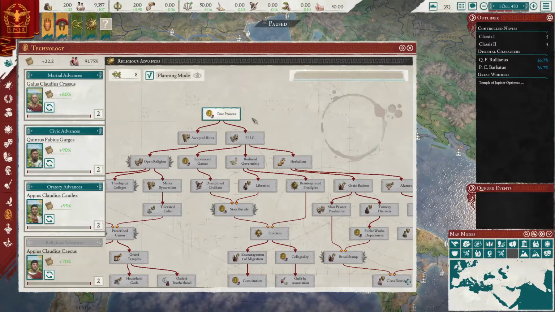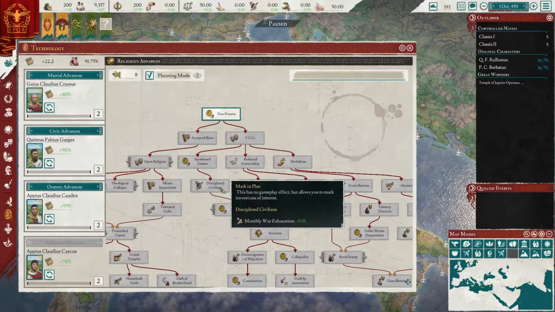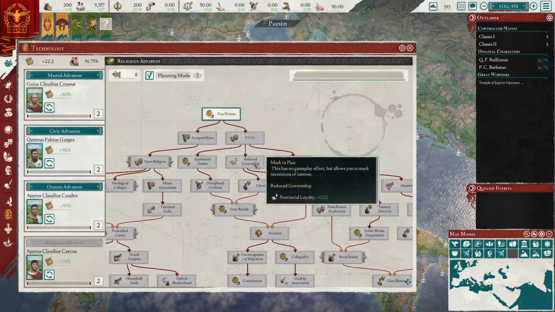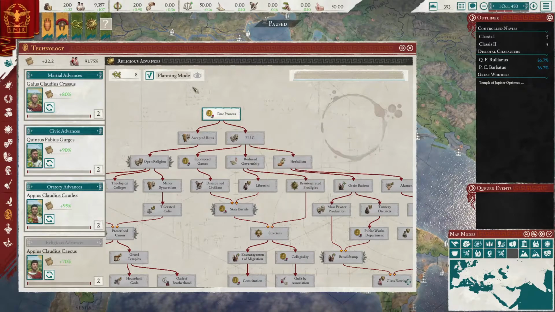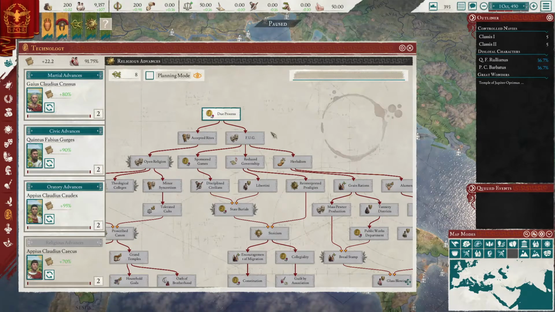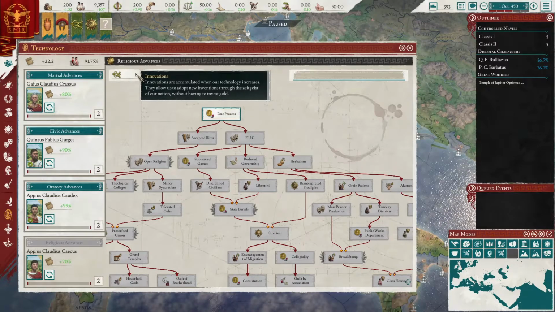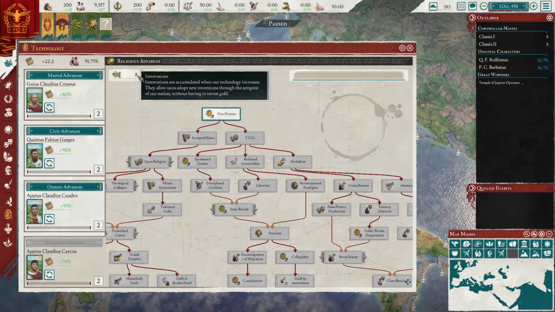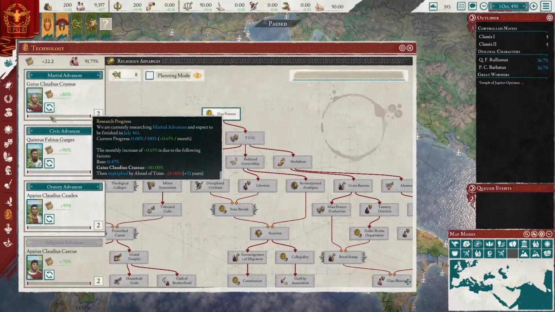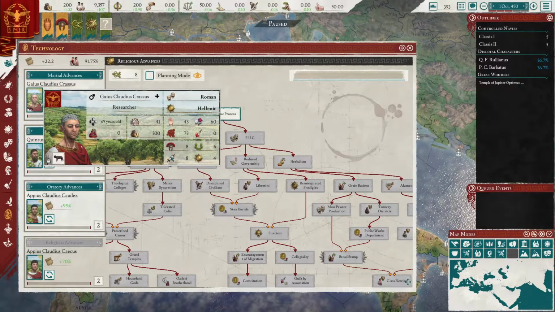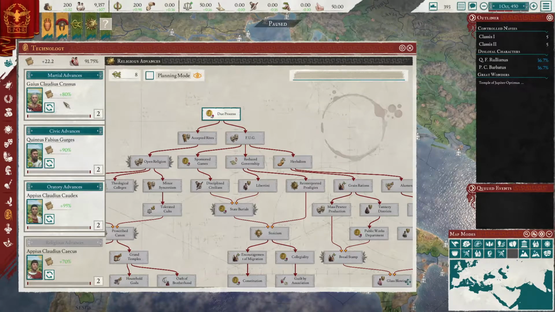Remember this interface, you can go into planning mode and sort of go through and click on things to see how it could look. It doesn't really change anything yet, but you unclick it and your innovation choice numbers start going down. So don't invest gold anymore. Now you have to get to innovation points. And these are earned over time by whoever you have here in charge of that research.